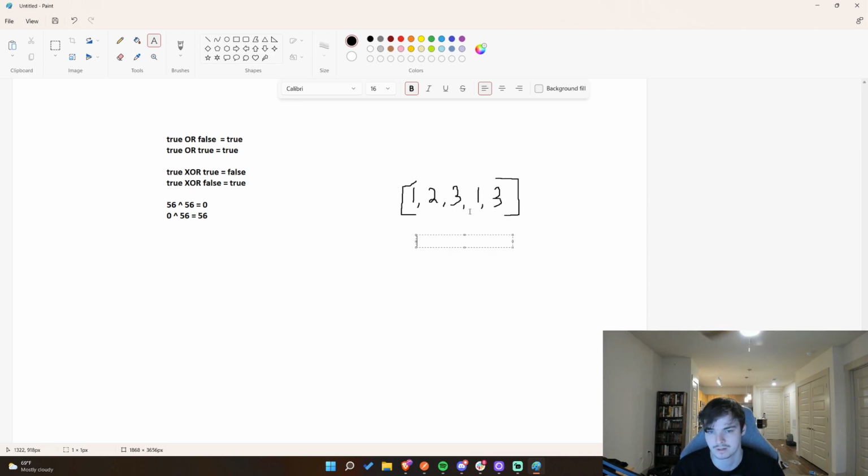So this is a basic array I came up with here. Now let's apply the XOR, exclusive OR bitwise operator onto it, okay? Behind the scenes, it's basically using binary. That's how you can think of it, because that's why it's called bitwise. So we have to find the binary representation of each of these numbers and then apply the operator to it. We're going to start at 0, right? The default number of the sum variable is going to be 0, so that's where we're going to start.